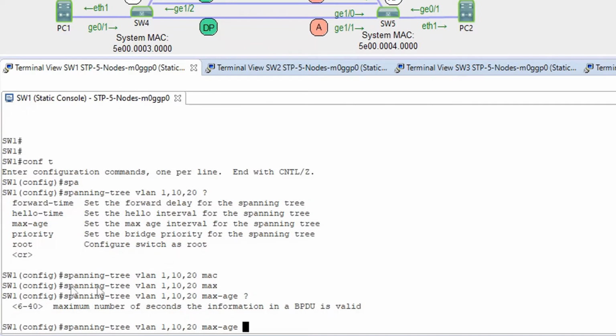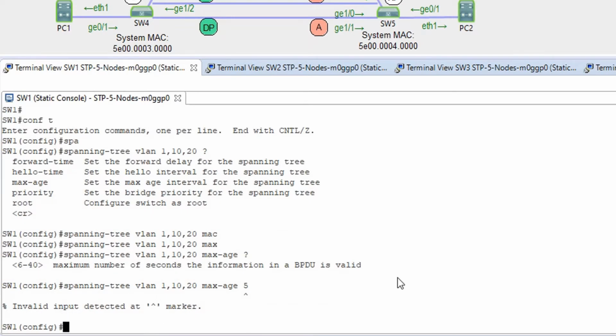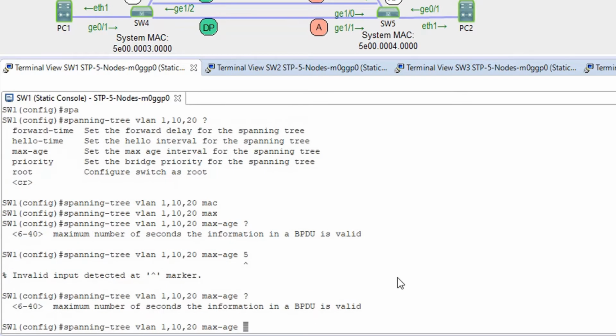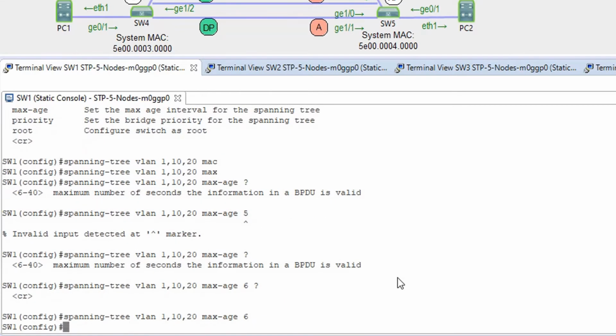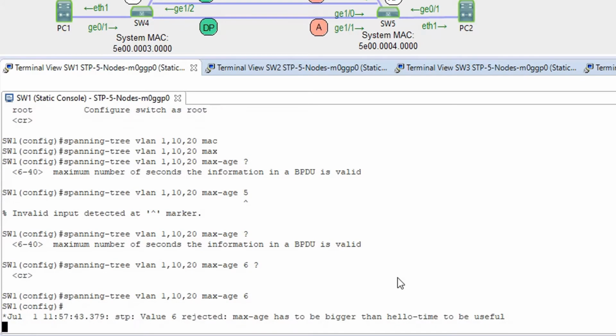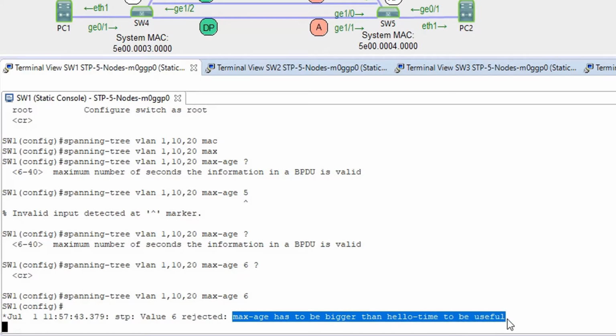And you can change it from 6 to 40 seconds. For example, if you forgot and you want to change it to a time less than hello timer, the system will not let you do this. You will get an error: max age has to be bigger than hello time to be useful.